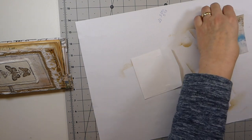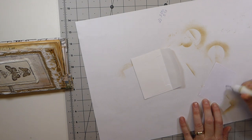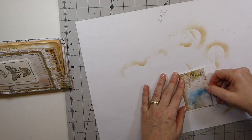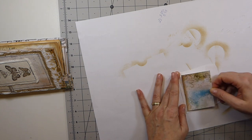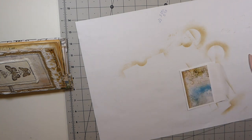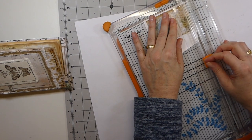That's going to flip over. Okay, guys. Again, I'm just going to snip along the top to open that up so that we can have a tag in there.